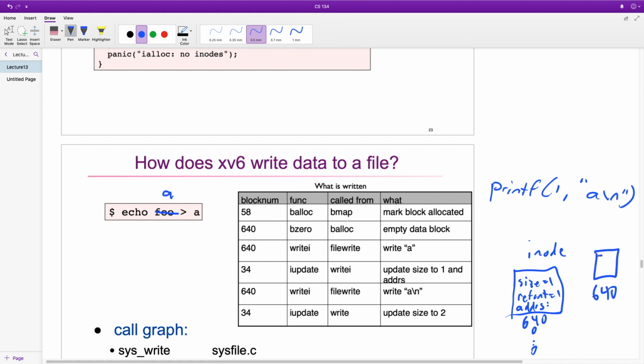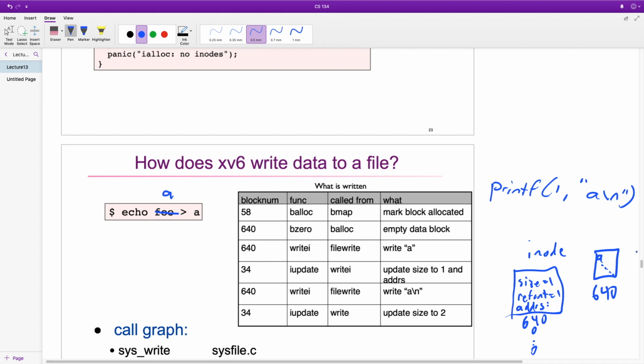It contains an A and a bunch of zeros, right? So it'll then go to this block. It'll read it. I hope it doesn't have to read it from disk, because that'd be slow. So let's hope there's some caching, and in fact, we'll see some caching in a moment. So this will actually still be in memory, thank goodness. We write our new line, and then we write that to disk. And then go update the inode.